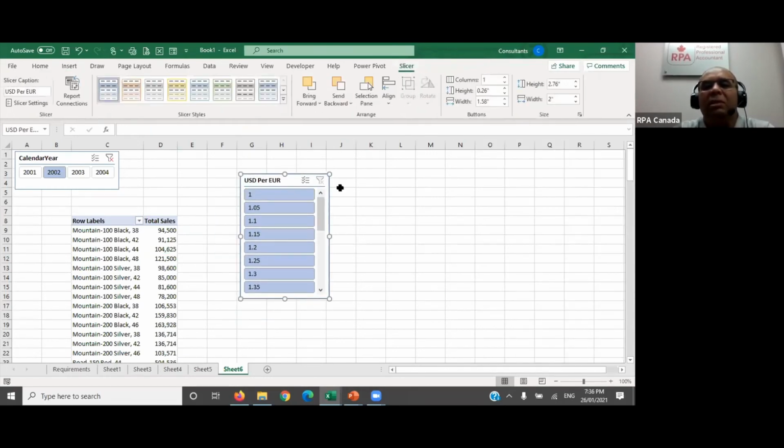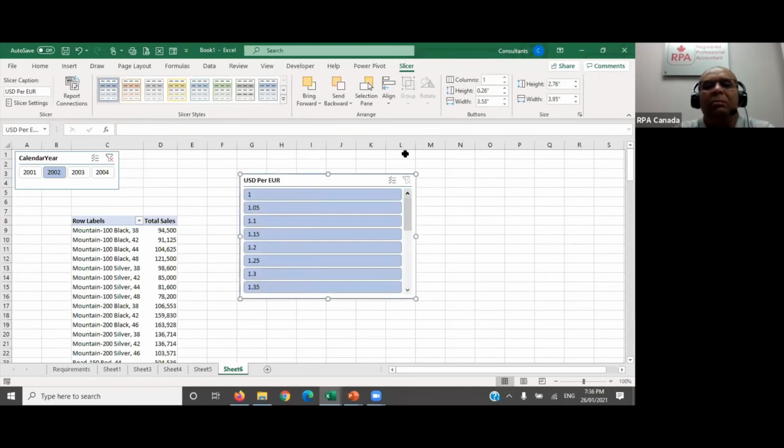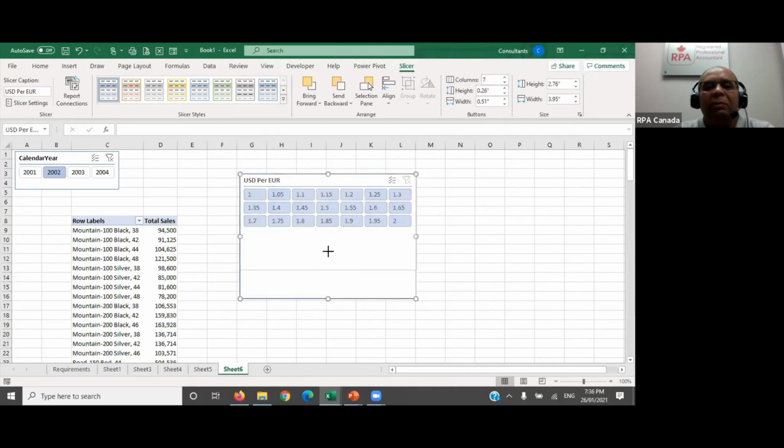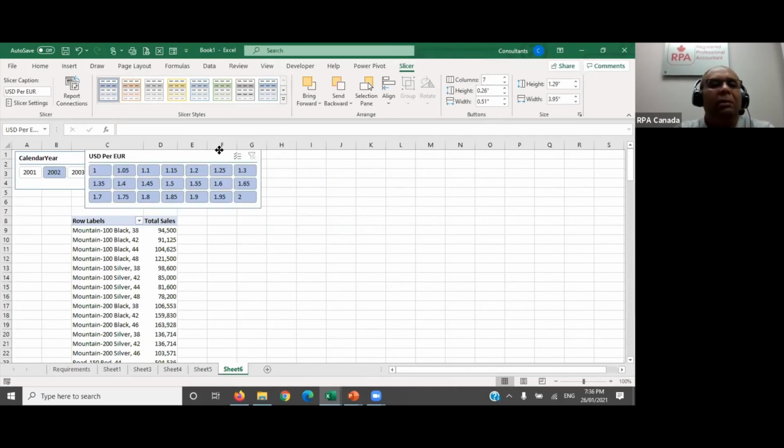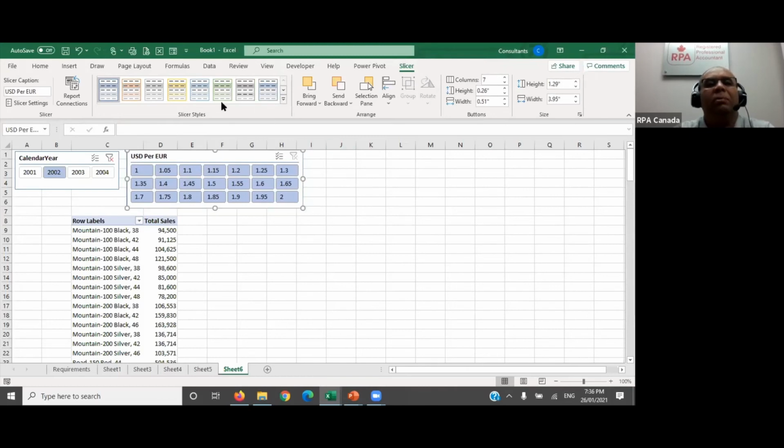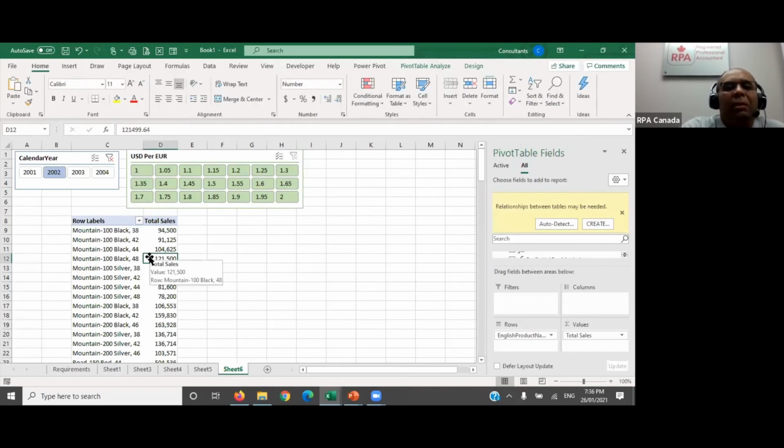So the slicer is selected, let's increase the width of this much, and I put it into, let's say, 3 rows. That's enough. Okay. And let me put it somewhere here at the top of the report, and I apply this style for it. Now, as I selected this field and put it in the slicer, I start getting the message over here saying that there is no relationship detected between this field and this table. This message will keep coming. You may find it a bit irritating, but just ignore this message.